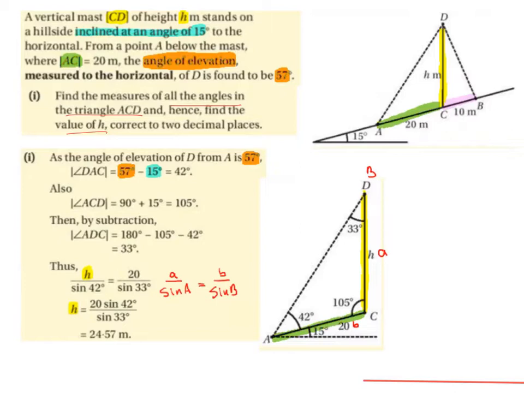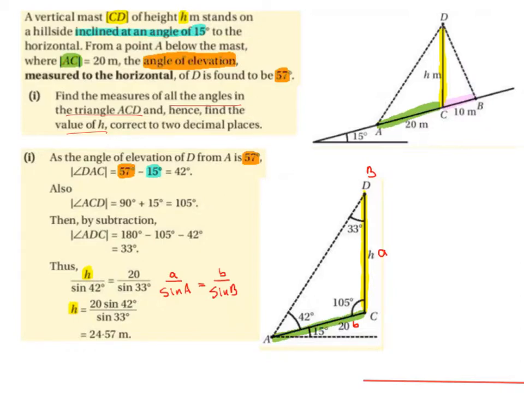So since we have an angle, 33 degrees, and its opposite side, which is 20, so the green line is 20, we can see it more clearly up here in this diagram. So since we have an angle and its opposite side, we're going to use the sine rule. So the sine rule we know is a over sine A equals b over sine B equals c over sine C, but we only ever need to use two ratios.